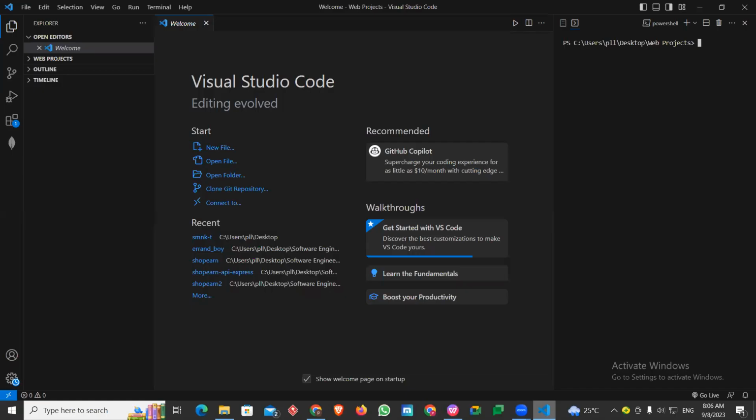I go back to my Visual Studio Code, come here at my terminal, and paste it. Once I paste it, I will hit enter. It will be installing Nest.js for me.